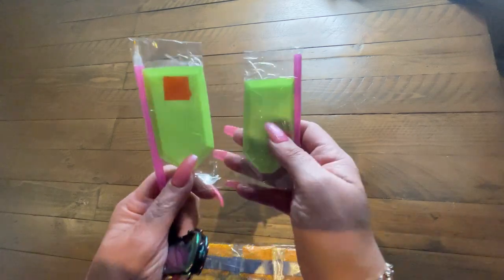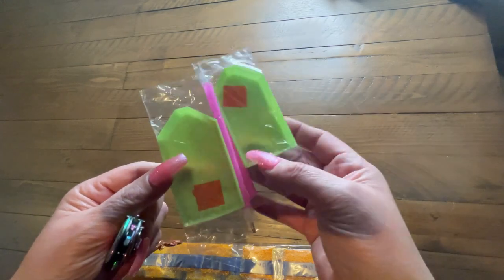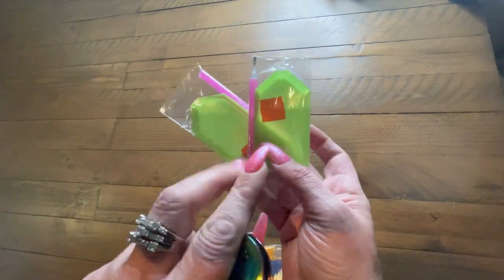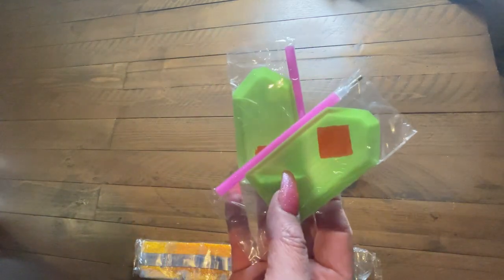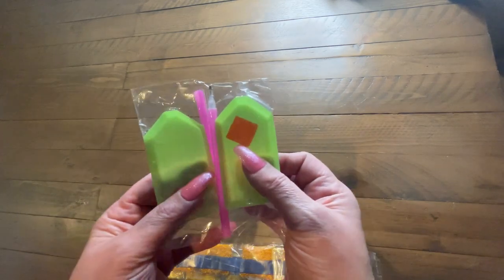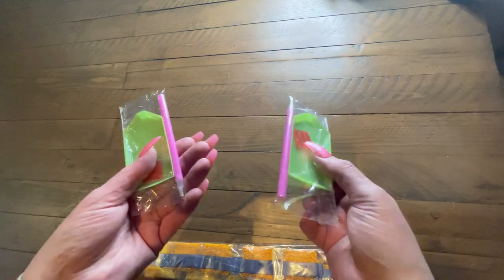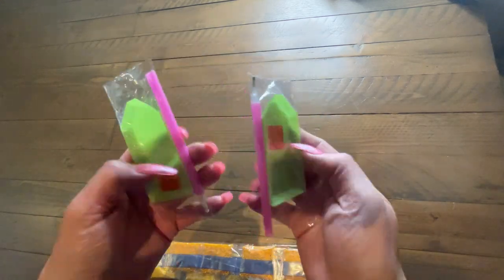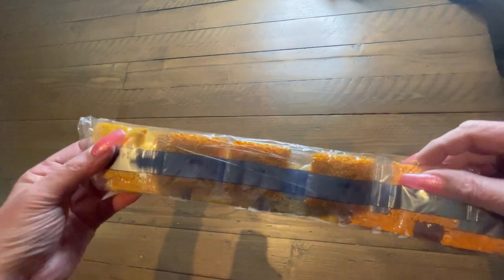We have 2 toolkits. If you are new to diamond painting, guys, if you're dipping your toes in for the very first time, this is all you need to give it a go, okay? So they give you 2 because it is a larger kit. You can use this to either buddy up with a friend, or if you really want to be clever, you can have 2 colors, 1 in each, going at the same time. That's all you need to start in diamond painting. Very, very basic toolkits.